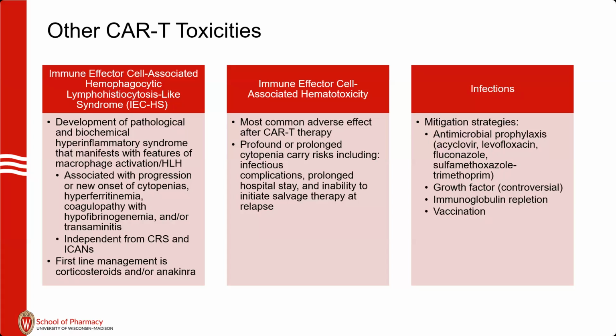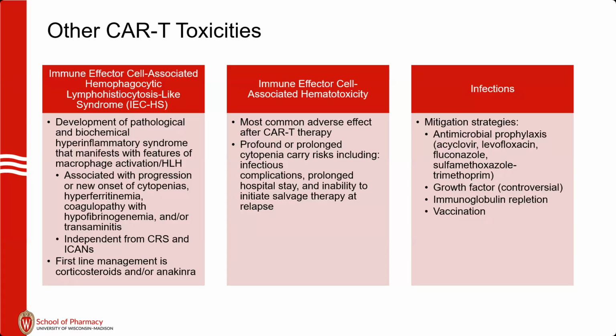We've been seeing more and more of these, and so they've been an increasing challenge to treat. We have immune effector cell associated hemophagocytic lymphohistiocytosis-like syndrome, or IEC-HS. So this is an HLH-like syndrome that occurs following CAR-T infusion. There was a guideline published last year that has great information on this if you want to dive more into it.